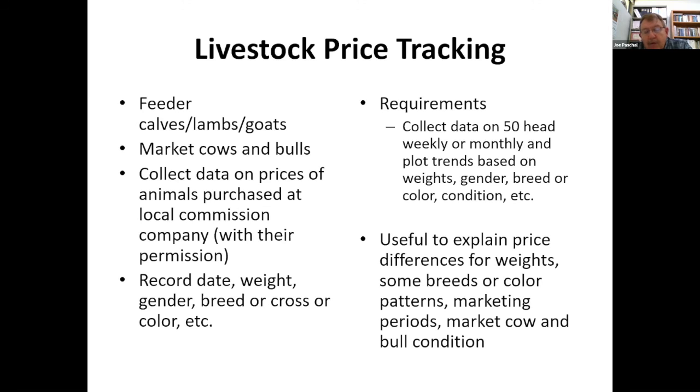So you get permission from the local commission company and go out there and record the date, the weight, the gender, the breed or breed cross, or color. And actually color works pretty well unless you can actually determine some of these black cattle, what they might be. And how the prices, we can talk about price slides.